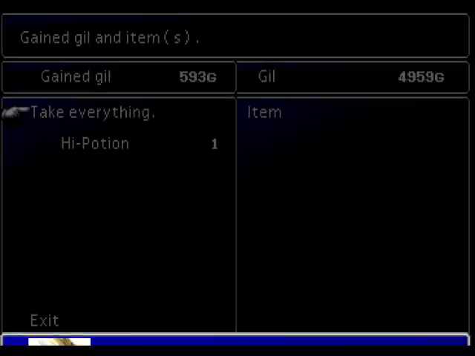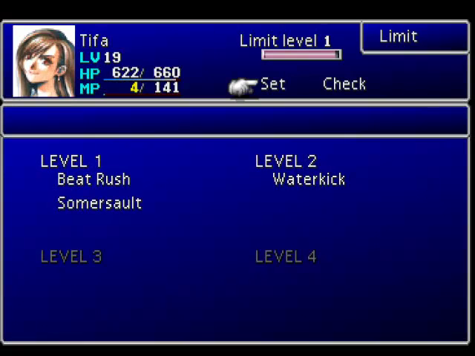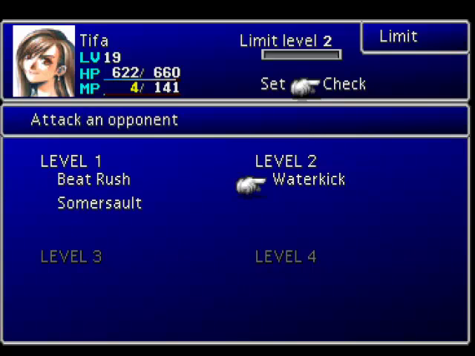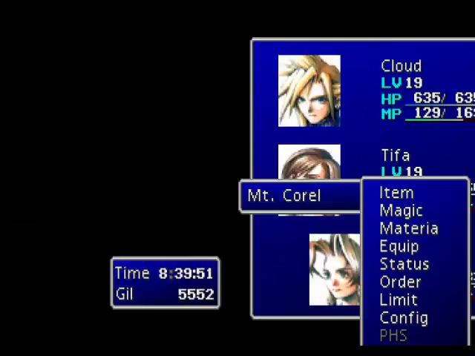And from that little battle, Tifa got water kick. So we are finally done with her kill grinding for now. Let's just set it to level 2. We can check it, but all I was going to say is attack an opponent. In reality, though, the awesome part is it adds another slot onto her limit. So she does 3 attacks from her limit now.